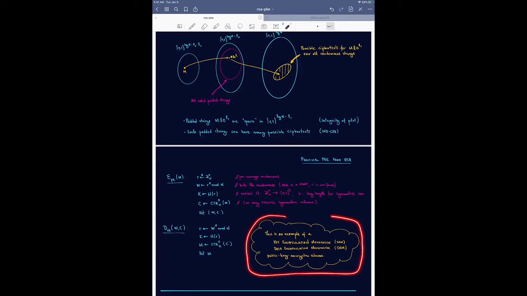This is an example of a paradigm that's called a key encapsulation mechanism, data encapsulation mechanism, KEM-DEM as it's called. This is a KEM-DEM public key encryption scheme. And we're going to look at this in a lot more detail in the next lecture because we're actually going to formalize what is a key encapsulation mechanism. But roughly speaking, this section here is encapsulating the key. It's encapsulating the key, so the key is K.